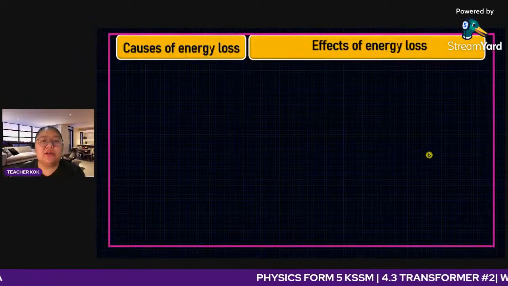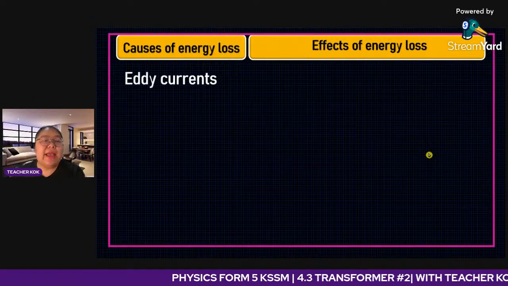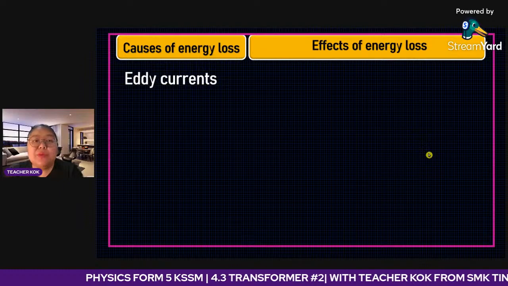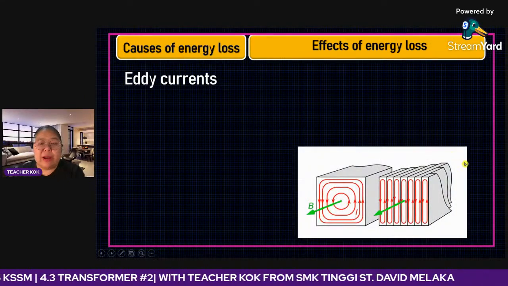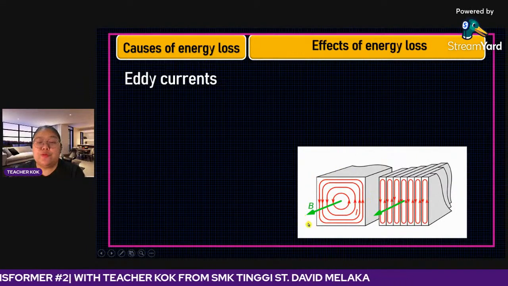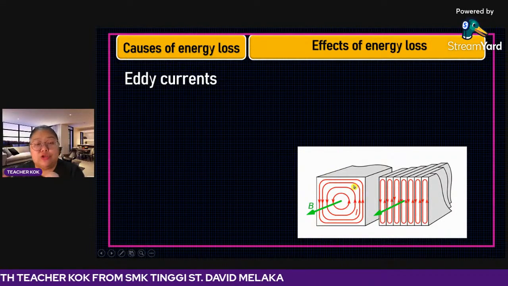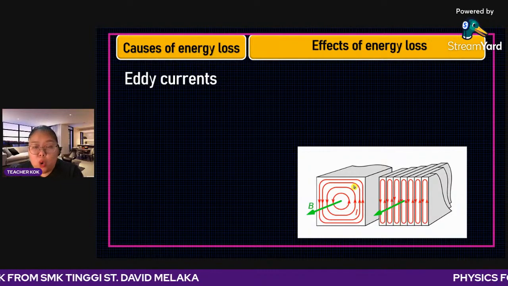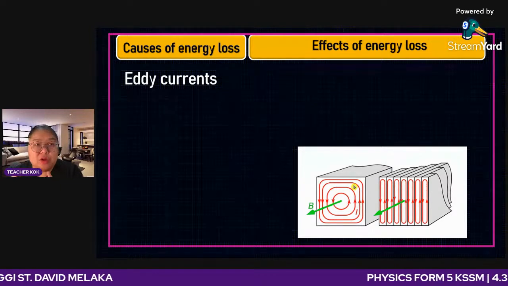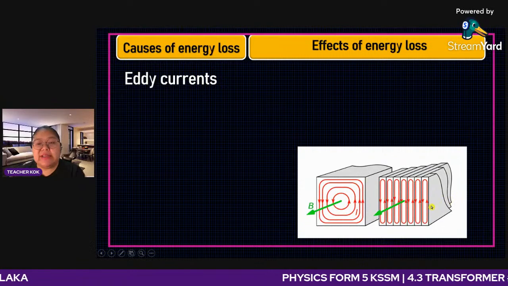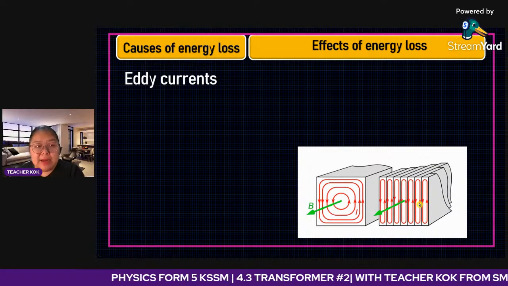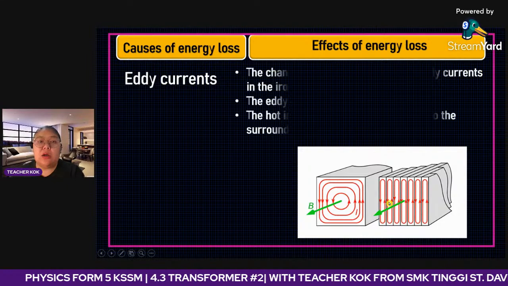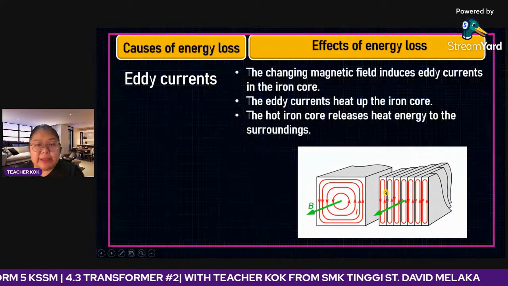The second cause is called eddy current. Now we see what eddy current means. You can see the diagram. This one is a full block. Just now I mentioned the transformer uses a whole block of soft iron. This one is layer by layer. Why do they use layer by layer compared to the whole block? This is about eddy current.